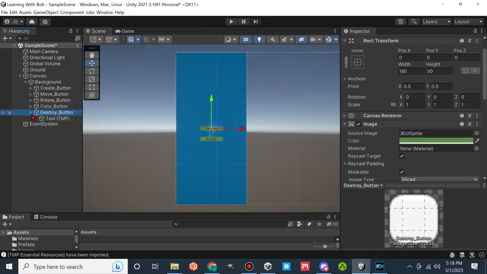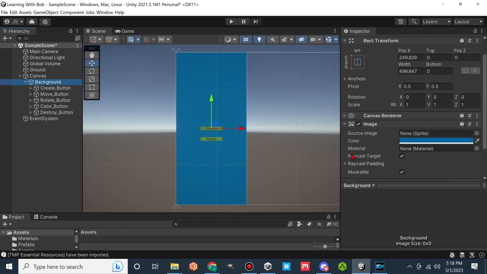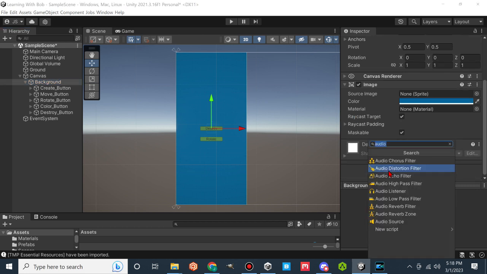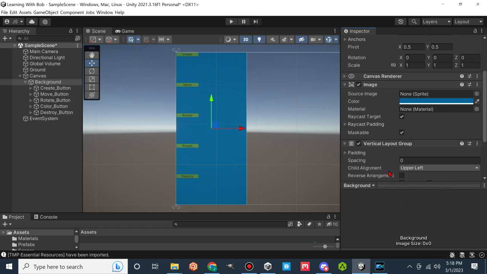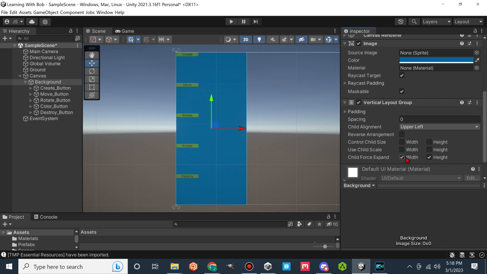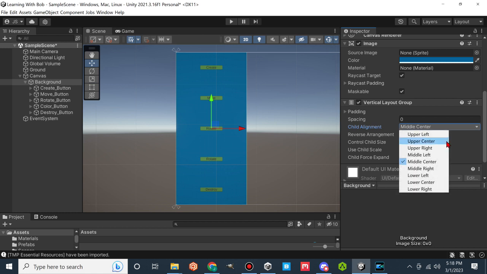Now here I'm going to show you a little trick about how to keep it all running the same way by adding a component that's known as a vertical layout group. Now you add this in here and you notice how it spaced out our buttons for us. Now this is a little spread out. So let's first adjust some of these component things. Let's start with centering it with the middle center. And then we're going to adjust it by deselecting the height so that the parent is not controlling the height.